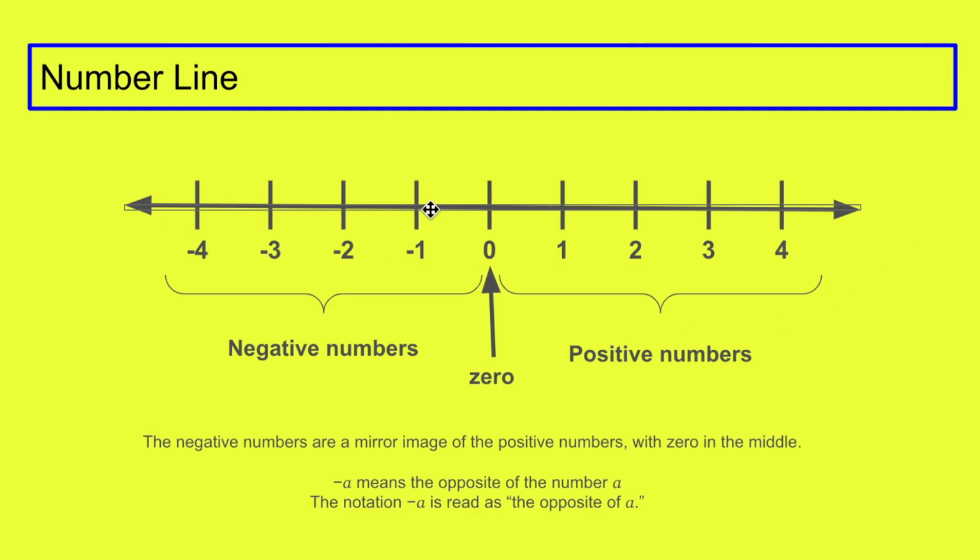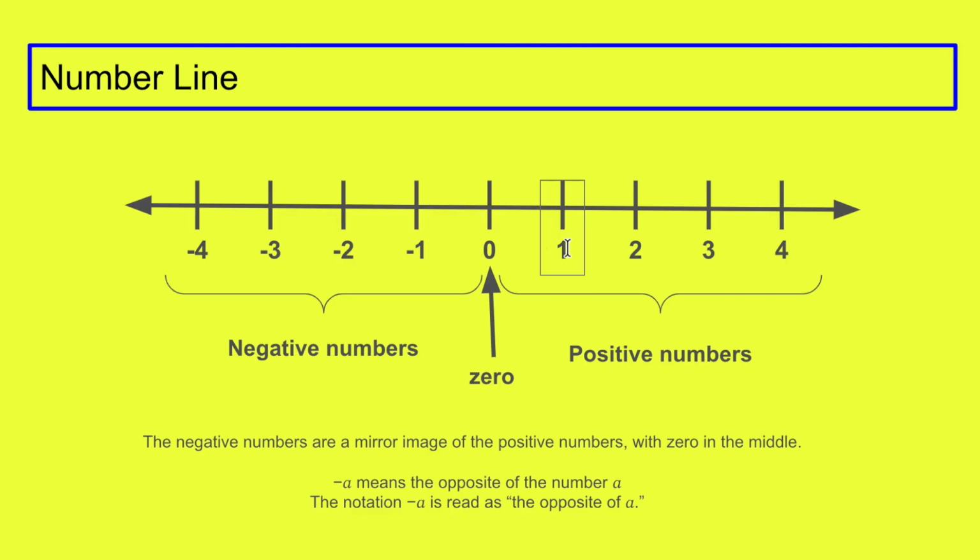Just imagine a line like this, a straight line with arrows on both sides, which means it keeps going infinitely on both sides. Then there is a center point which is 0. This is the center point of this line. This is an imaginary line, we have to keep this in mind.